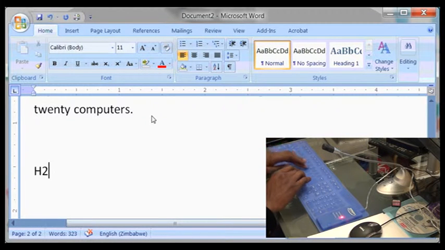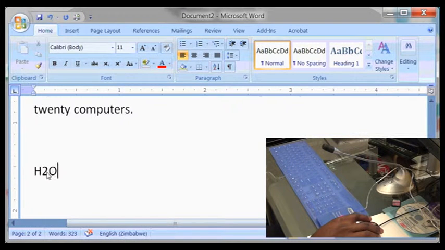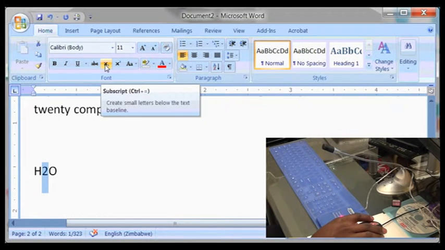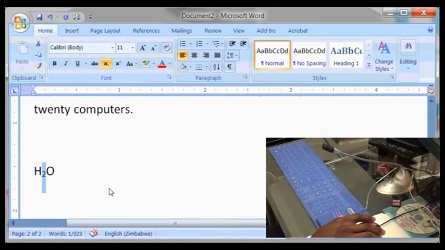H2, then O, is not proper. It means something has to be done to the 2. If I select 2 here, I go up to the font group. There's this one with the X with the 2 as a subscript. Click on it. It's now the proper H2O.